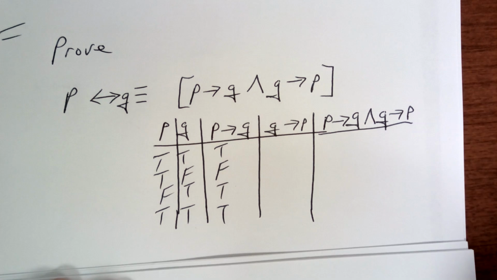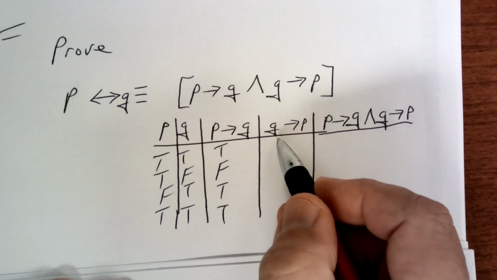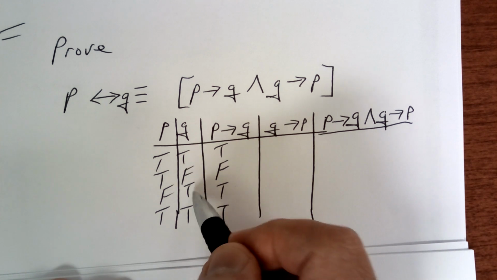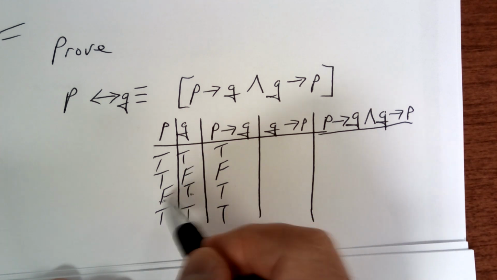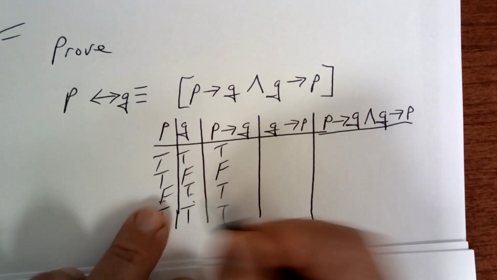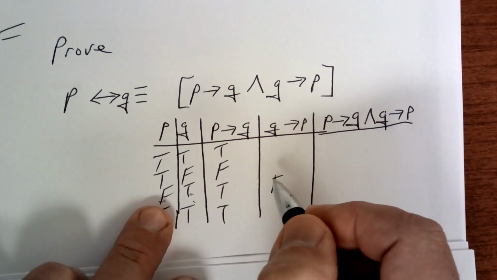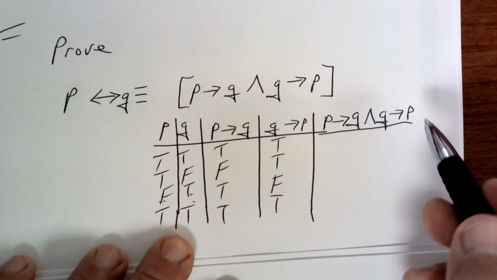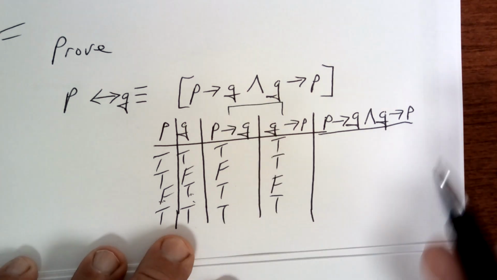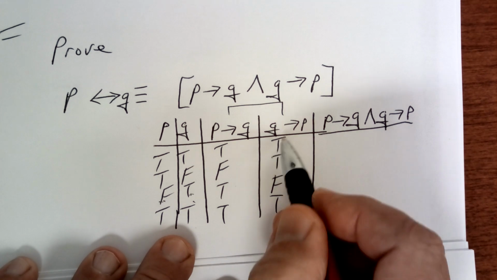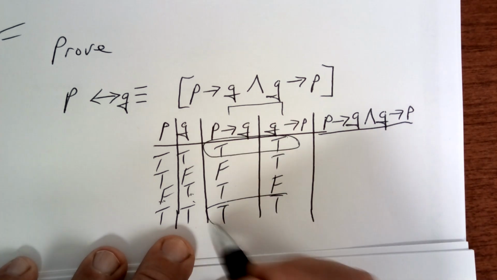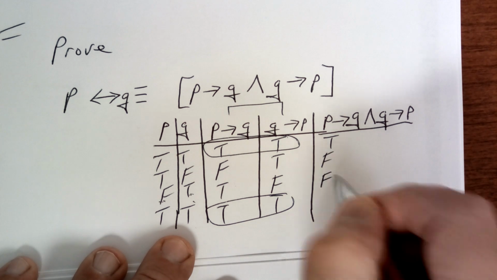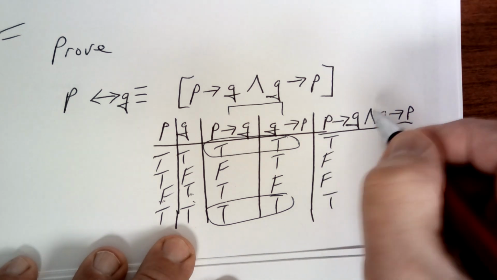And then here, P or Q implies P. So here's Q. So we have a true and a false going this way. So this one we want to say is false, and then the rest would be true. And then here you're going to compare these two, and you want two truths, and we have two of these that have two truths. So we'd say true, false, false, true, because it has to be both.